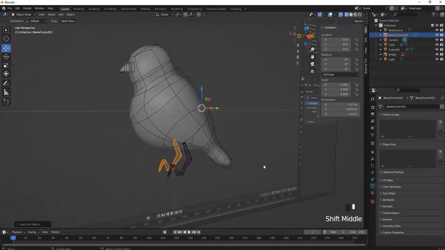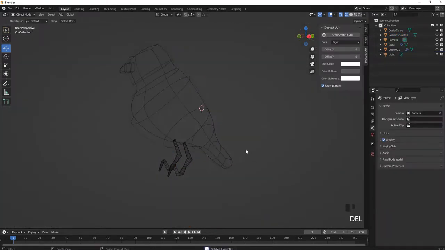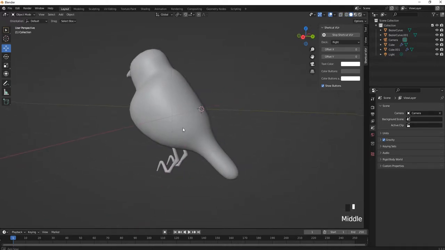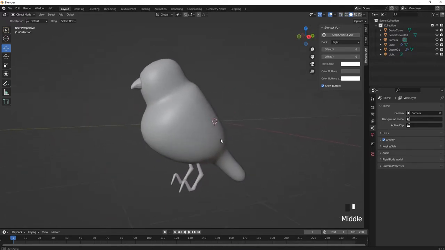So now let's delete the reference image and switch to the solid mode. So that's the bird we created. It looks okay. So next time we can start to do something more advanced, something like a train or maybe some more complex city building, using this basic technique. Okay, that's all for the tutorial today.